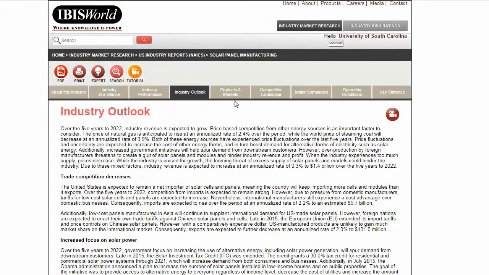And then there are just other tabs worth pointing out. Products and markets will give you ideas of the supply chain, demand determinants, all of that good stuff. And it even goes into operating conditions and key statistics that will give you some ideas about the actual industry beyond even just this overview information.